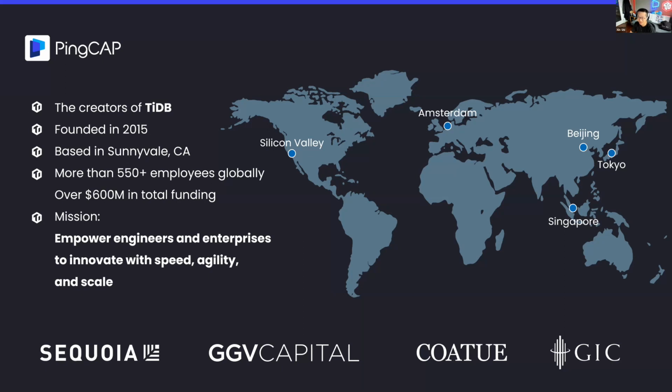They are consistency, availability, and partition tolerance. I know these terms are too technical or even boring, but you can definitely tell from the company name, our mission is to create the best service that empowers engineers, developers, and enterprises to innovate with speed, agility, and scale.